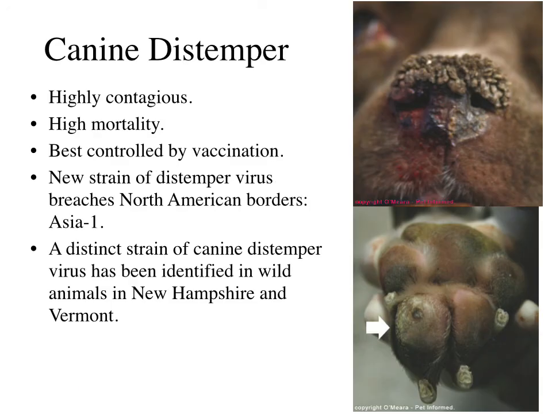Distemper is a highly contagious disease and fatal about 50% of the time, thus making it the leading cause of infectious disease death in dogs. The virus infects the gastrointestinal tract, the respiratory tract, the brain, and the spinal cord. Common symptoms can include high fever, watery discharge from the eyes and nose, vomiting and diarrhea, hardening of the foot pads and nose, seizures, and paralysis.